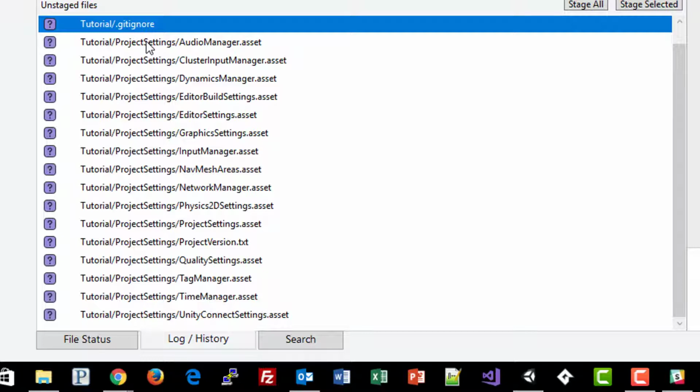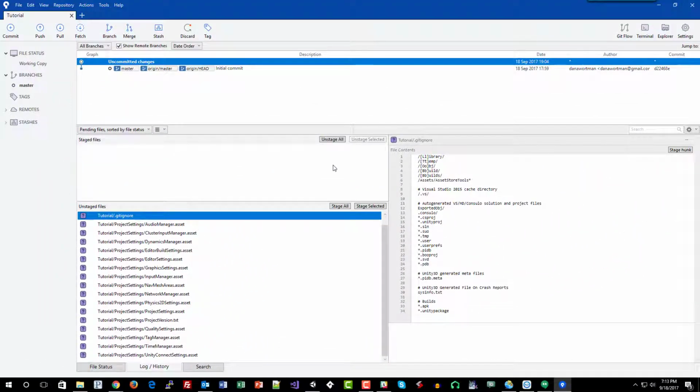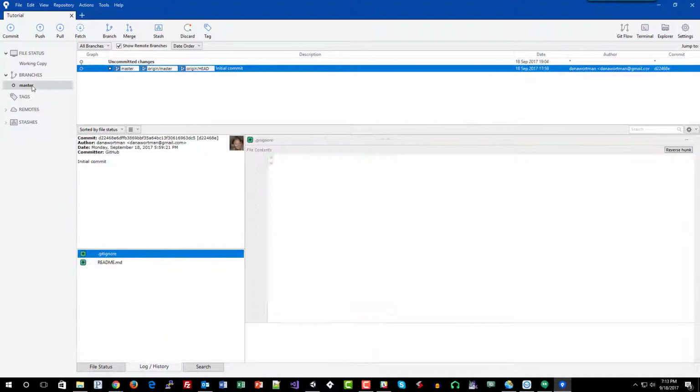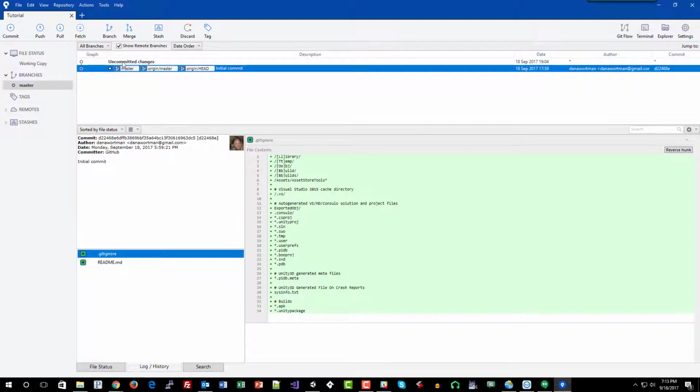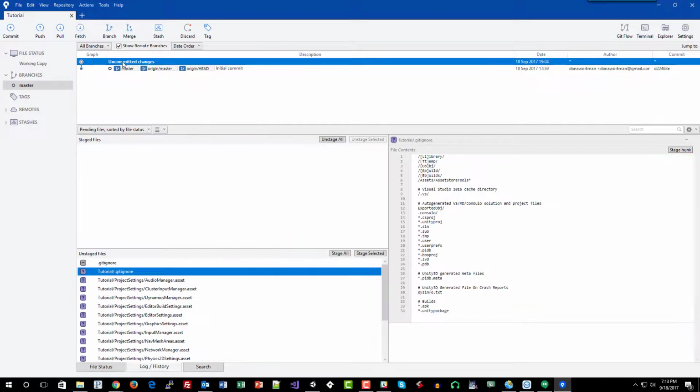So here we can verify that what we want is only the project settings, because there's no code yet. There's no scripts. There's no anything like that. So we're good. We've set everything up correctly. We can go ahead and commit this. So let's go through the process then of making our first commit. All right, so we're still on the master branch, which is fine for now because we're setting up the project. It's cool that we're on the master branch. We'll deal with creating other branches in a later tutorial.